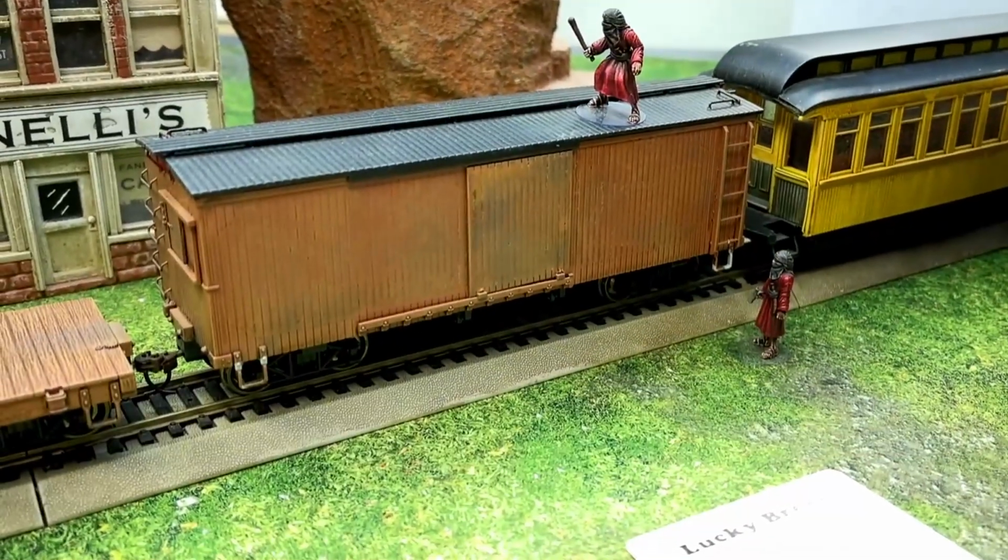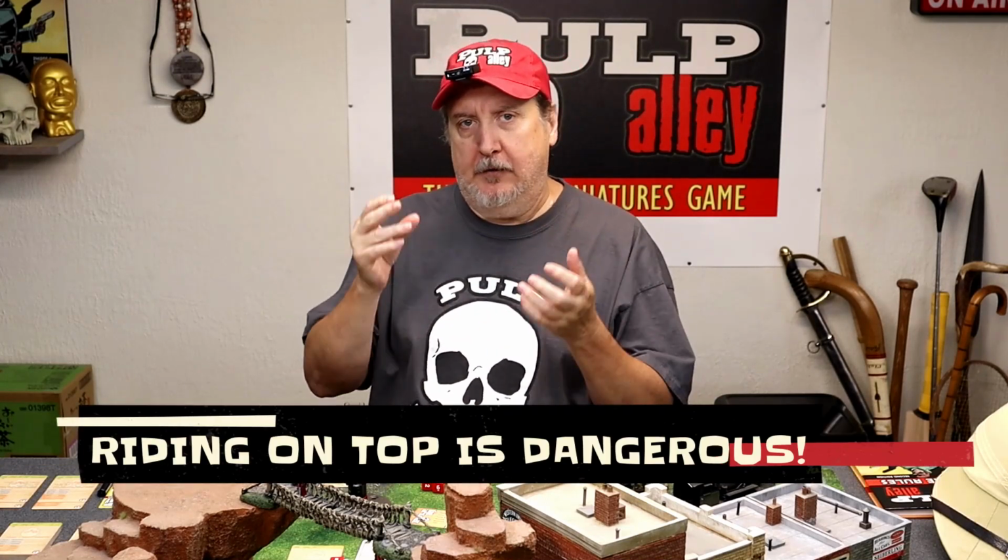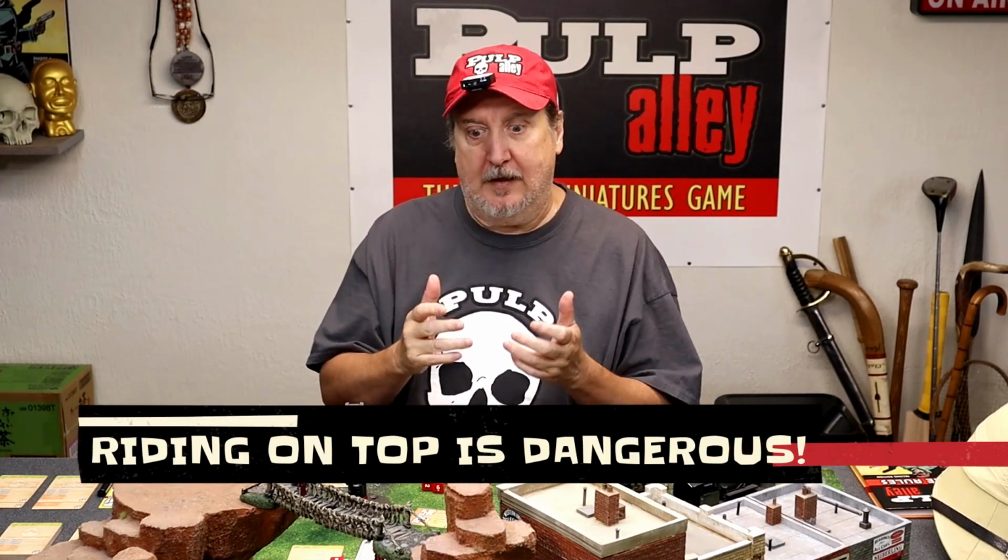Now, what you just saw there is a perilous area being fairly unkind to an ally, but that's what a perilous area is supposed to represent. It is an area full of danger. A slippery footing up there.